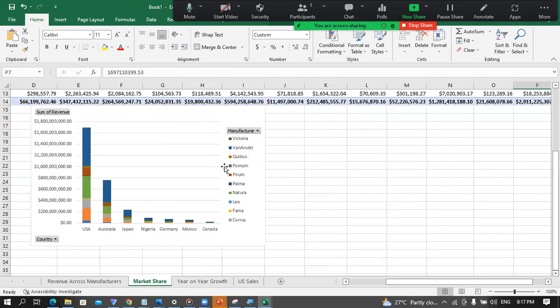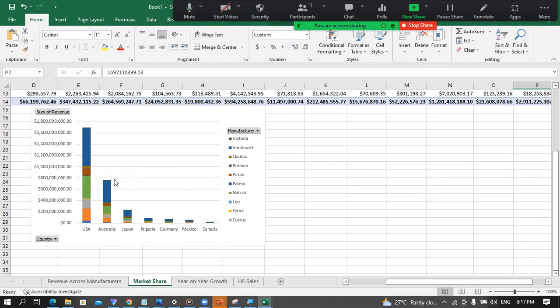And then lastly, you have other manufacturers. So you have three groups now: Van Astel, our company, top five manufacturers, and then others. Now you can easily see what the share is for each country. You see Van Astel, top five, and others. You see how it's been broken down.